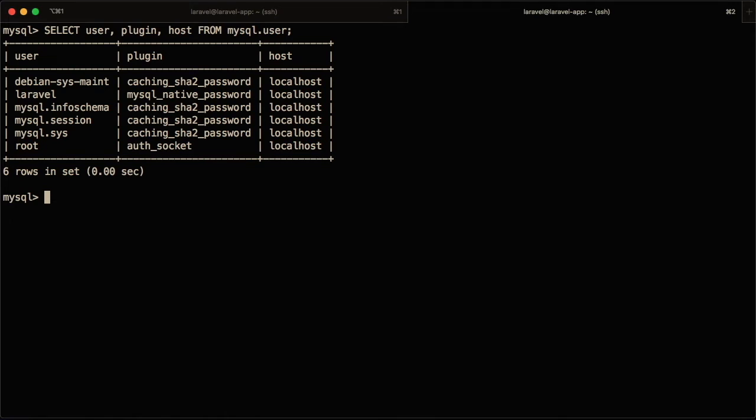Next, we need to grant all privileges to that user on all tables of the laravel_db database by executing this command. GRANT ALL PRIVILEGES on laravel_db, all tables, to laravel at localhost.